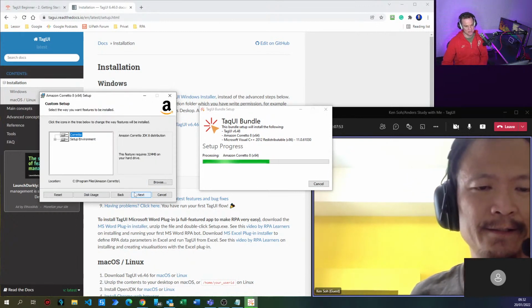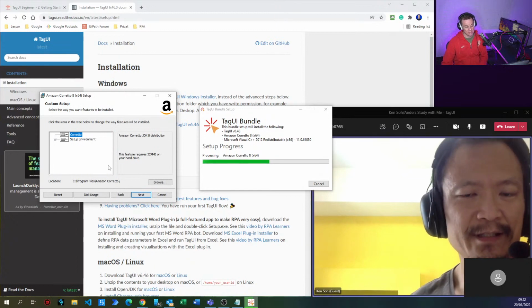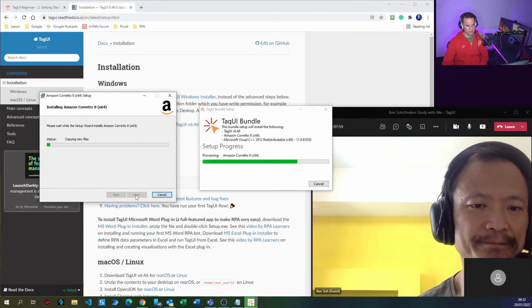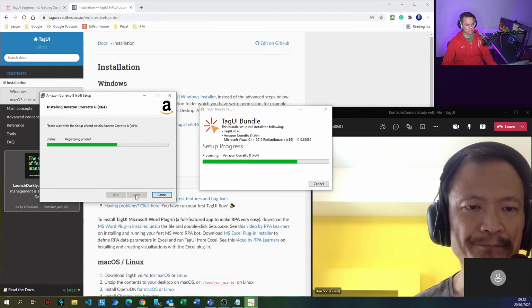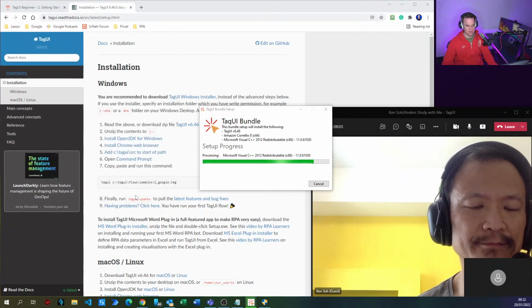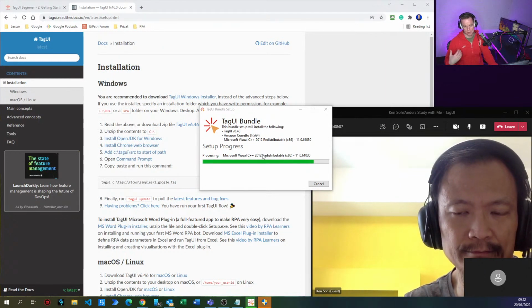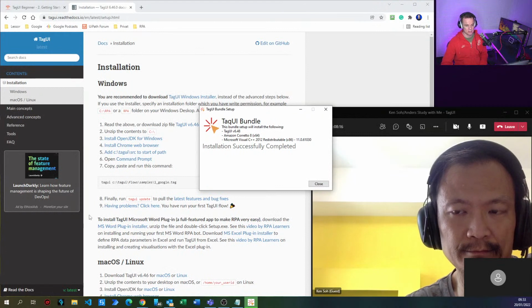So I click next here without problems. I will just be taking the standard setup. I hope everything is okay. I just click next and I click install. We are installing here. I click finish, and I'm not sure, setup progress is still running. Maybe I need to, that was a security thing here. So if my screen blacked out, that was just because I needed to press OK. Now we have successfully installed everything, and I click close.